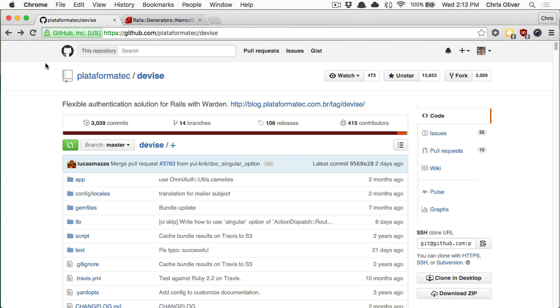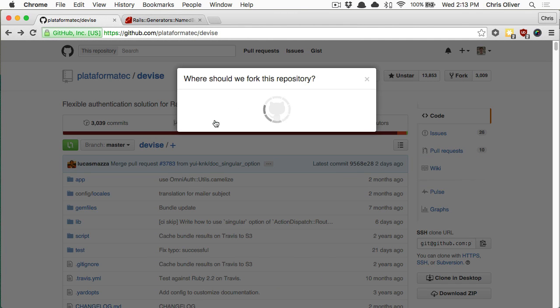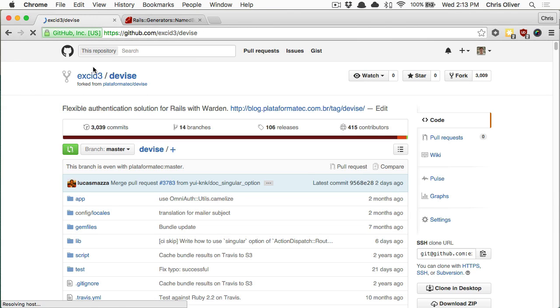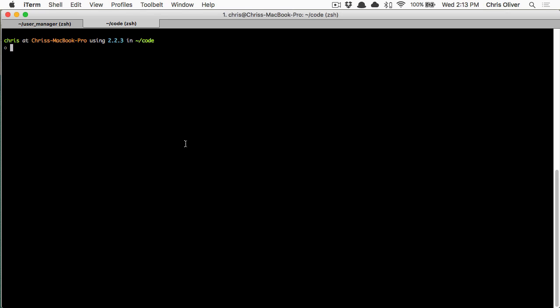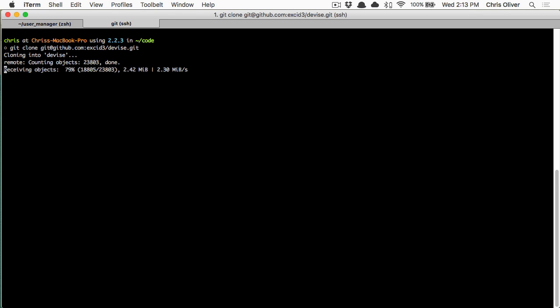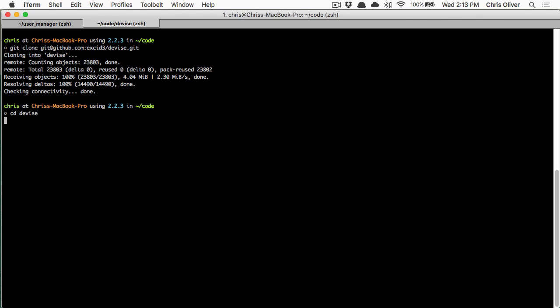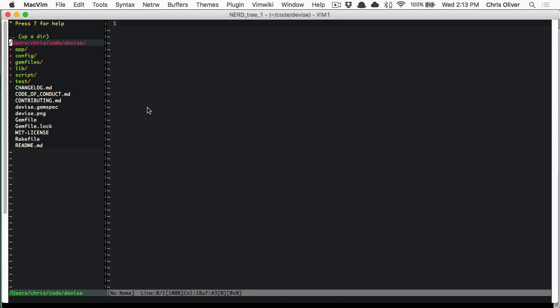So let's get started. All right, so first things first, you're going to want to hit the fork button on Devise, and then you're going to fork their code. You'll have a copy for yourself. You can clone this to your machine, make updates to it, and then send a pull request to Devise to fix that issue. So I'm going to copy this URL down, and we're going to say git clone that URL, and we'll have a copy of Devise that we can play with. Now, the key thing that we're looking for is the generators.